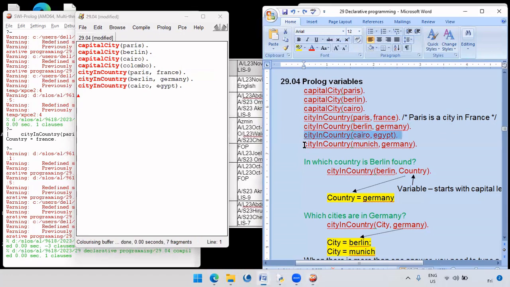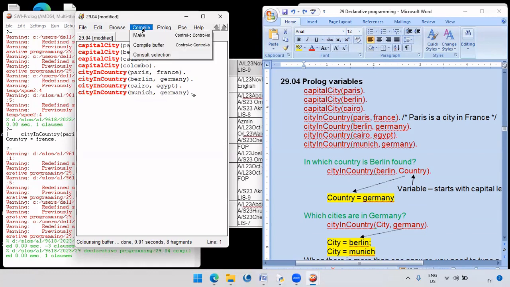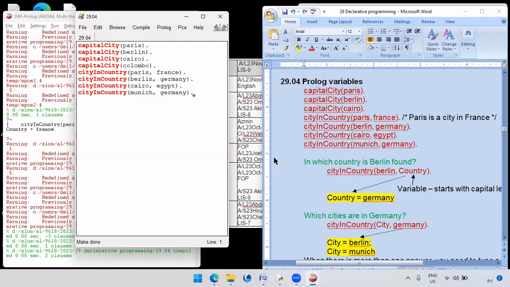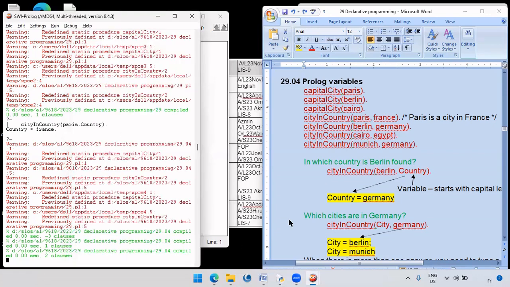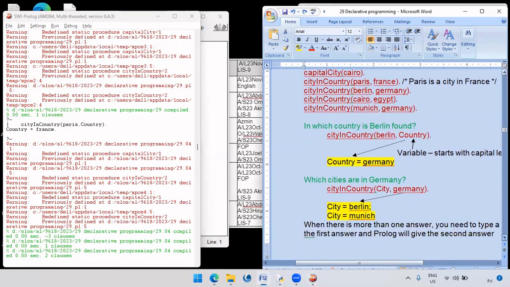Yes, and another one. Second city in Germany. All right. Let's see whether it works without saving the buffer. Yeah, without saving also, it got okay. If you say make, right? Let's try out now. It's a variable.